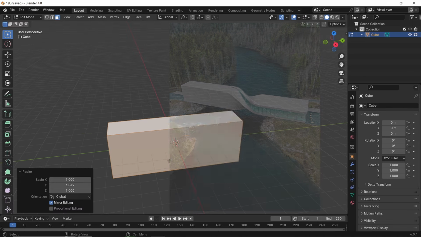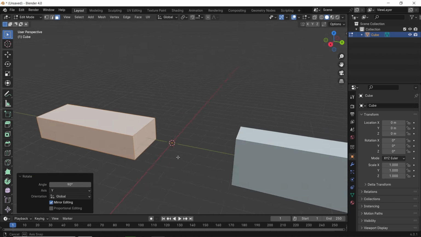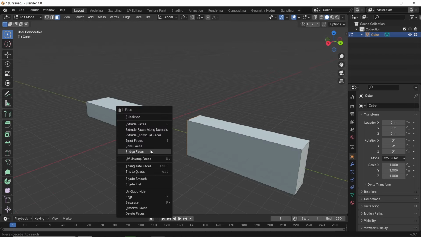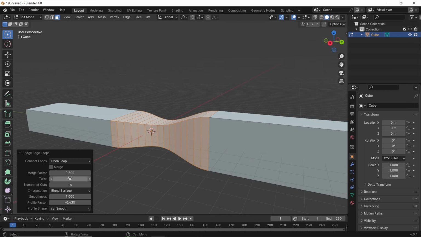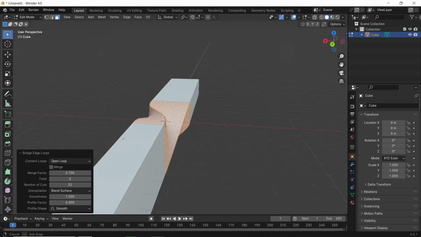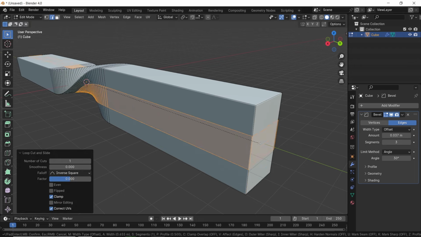middle part, you can, while blocking, connect the two parts of the mesh using the Bridge Faces command with the same simple settings from the pop-up menu. With this type of building connection, you go with the blend surface interpolation, then just spam the cuts count. You can even drop on it a subsurface modifier for extra organic flavor.